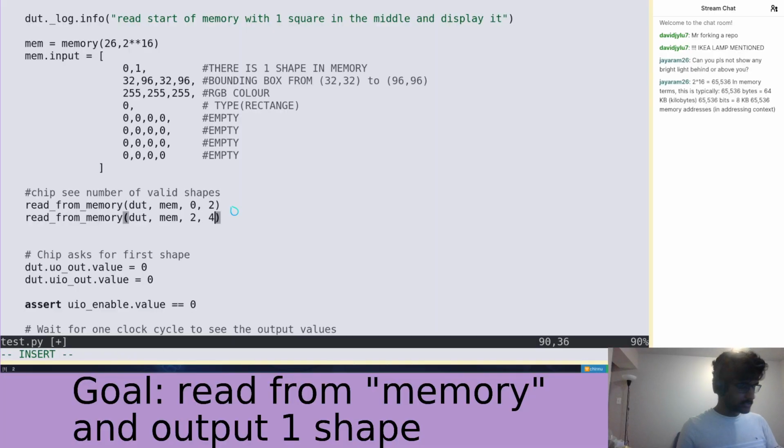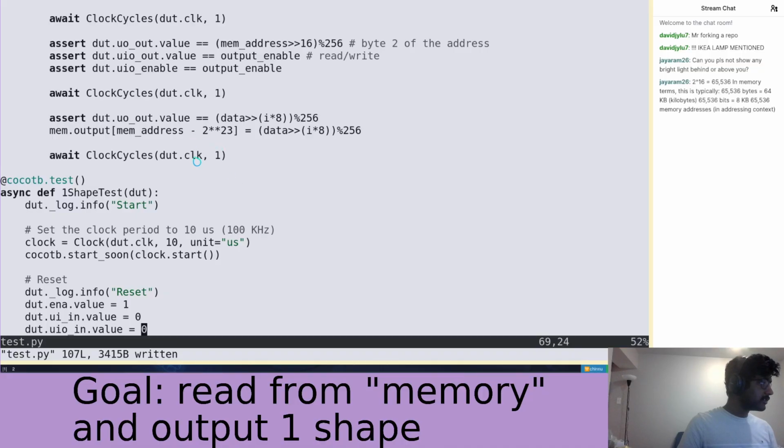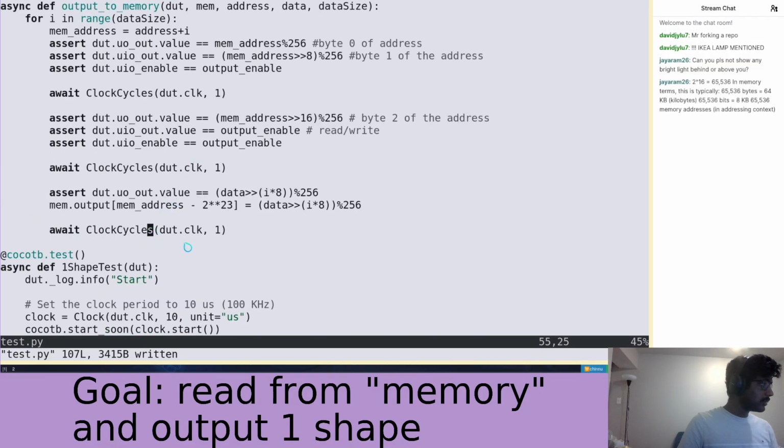We're gonna read the next 4 bits of memory, right? So once we read this, it figures out the data, and it stores it somewhere. We keep track of it, and then we have to read the next bit of memory.